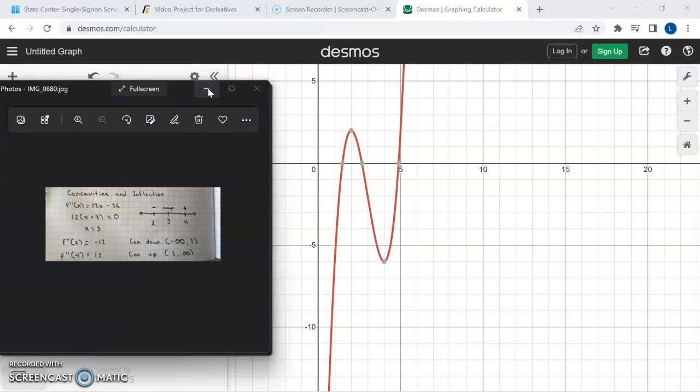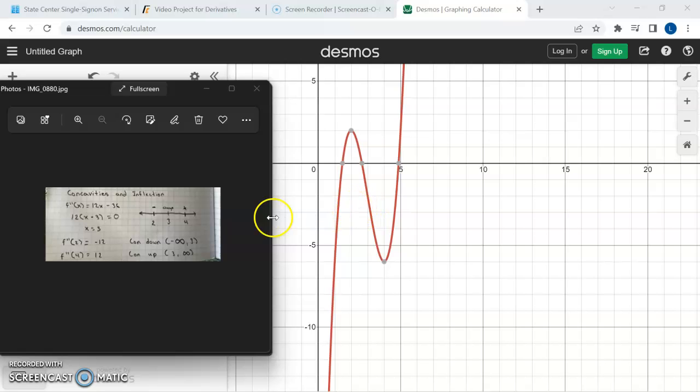Okay, so the next step was to find the concavities and inflection using the second derivative. To do this, all we need to do is solve for x to show where the change is between concavities, and that was x is equal to 3. So this is where the change should happen. And to find out if the change goes from positive to negative or negative to positive, we chose two numbers: one before 3 and one after 3, so 2 and 4.